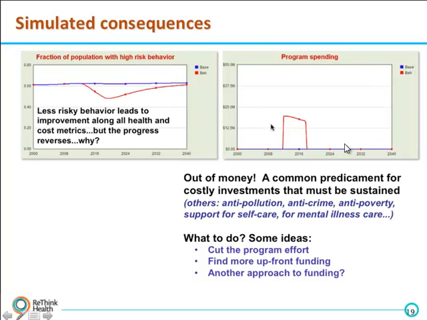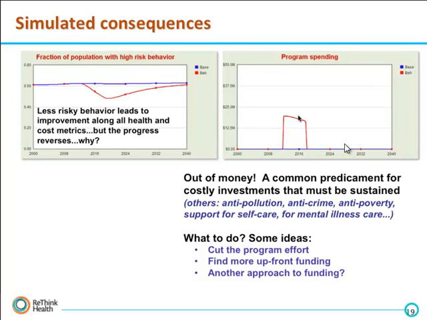Well, over here on the right, we see another graph, which is program spending, which starts in 2012. This program costs about $20 million a year at first. It is trying to help people kick their bad behavioral habits, and it's also helping to prevent people from falling into bad habits. But because it's about $20 million a year and we had $110 million total, we're out of money by the year 2018. We run out of money, and after that point, the initiative is no longer in effect to help people kick their bad habits, and more people start to come in now with bad habits. We're not preventing the way we did, and so eventually we revert back to our starting point.